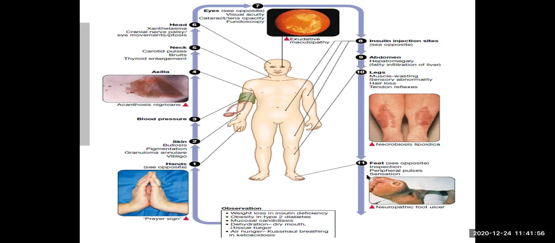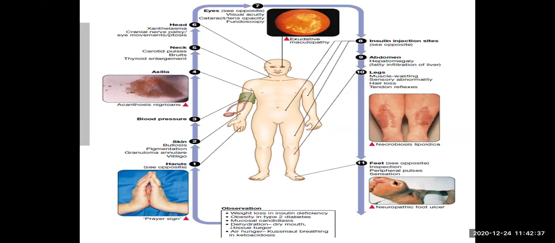Now, in the feet, we need to really inspect the feet, look carefully. Are there any ulcers or not? What about the peripheral pulses? We need to palpate them. In the lower limb, we palpate four important type of pulses. One is femoral, another is popliteal. The third one is dorsalis pedis, and another is posterior tibial. You need to feel for them, because this is a case of diabetes. It is a very important risk factor for atherosclerosis, and atherosclerosis is a cause of peripheral vascular disease. So peripheral pulses may be decreased in the affected site.